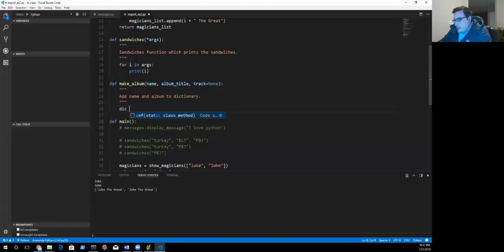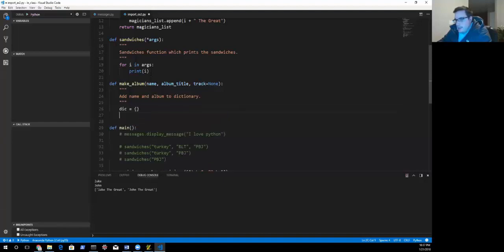So create an empty dictionary. I'm going to use the dictionary key would be name, and then use name, which I'm passing in.